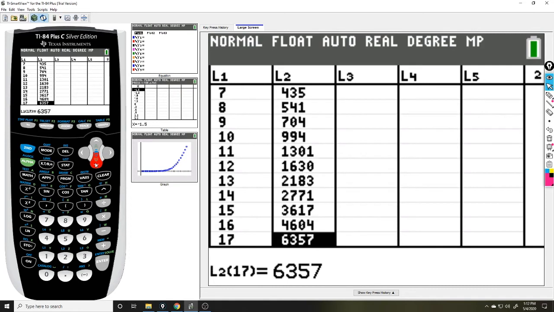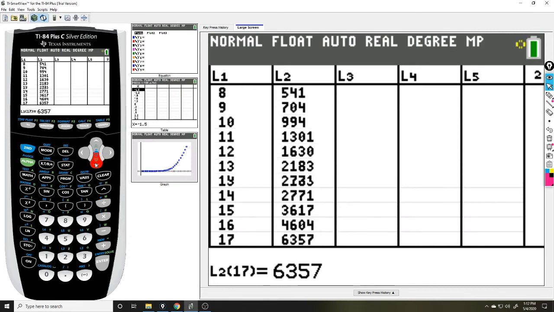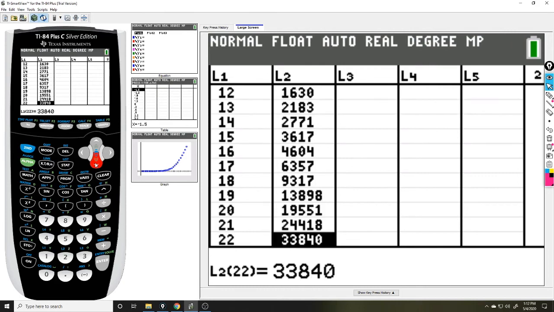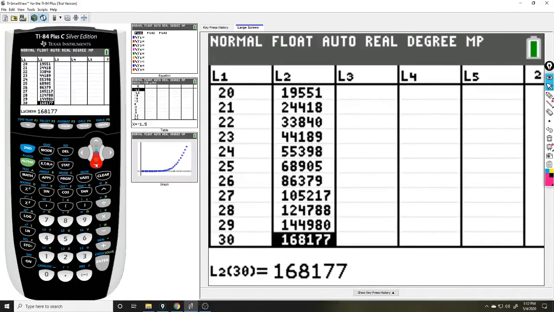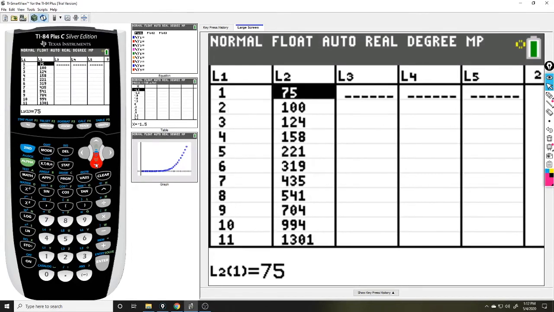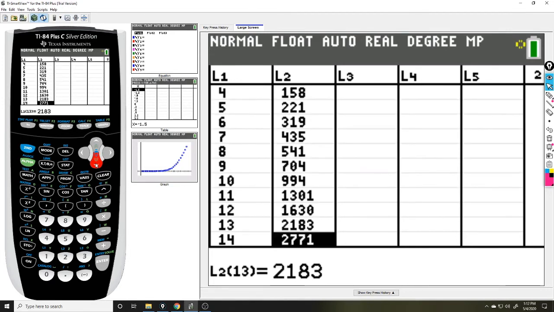As I'm scrolling through, you might make some speculation about what this data is. This data is the total number of COVID-19 cases in the month of March. So each of these is a date of March in the United States. And you'll see that this is clearly not linear. If you were to try and determine the slope, well, it looks like it's about 25. But then, as we go through, it's very clearly not 25 anymore.